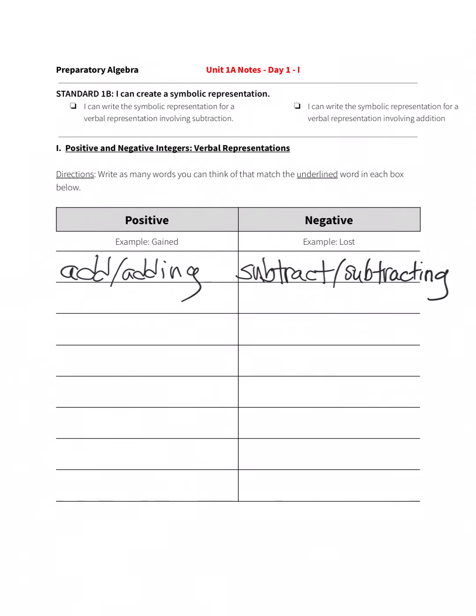What I want you to do now is pause the video and just try to think of as many words as you can that would tell you a number is positive or to add, as well as a number is negative or to subtract. And a good way to do it is if you think of the positive, what is the opposite that goes with that? And that would be your negative. So go ahead, pause the video and see what you can put down.